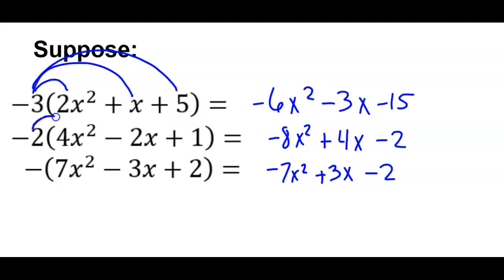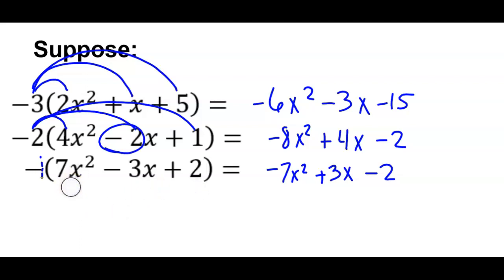Then again, -2 times 4 gives me -8x squared. -2 times -2 gives me a +4x. So make sure that you do that well. And -2 times +1 gives me a -2. So these signs would change. All of these signs would change, right? It's very, very important that you're careful. So when I have a negative, what number was out here? A negative imaginary 1, I'm going to end up changing the sign of everybody in here.